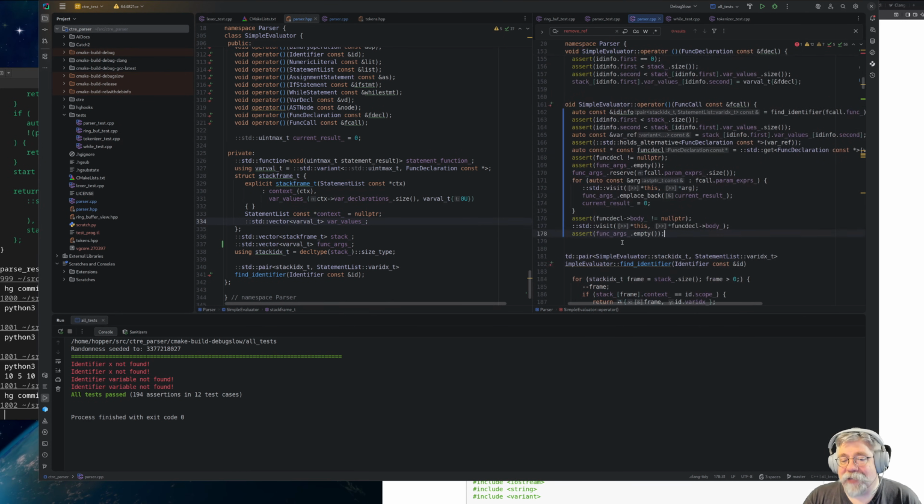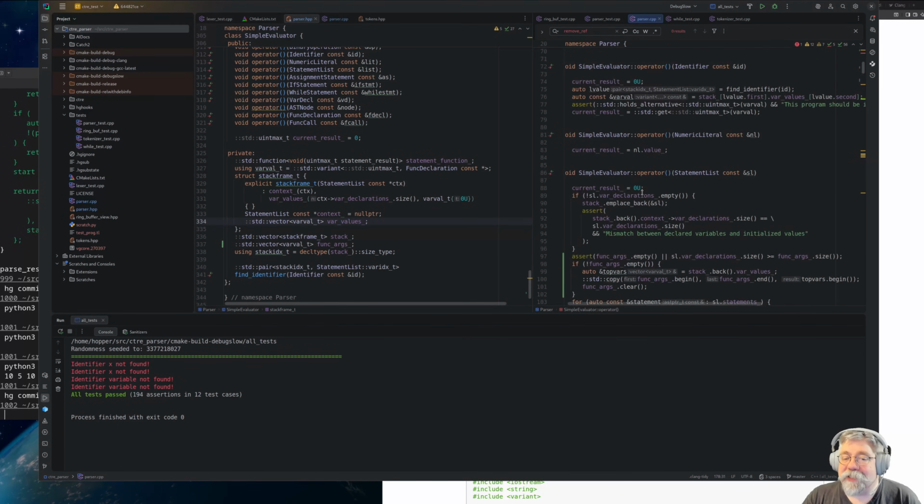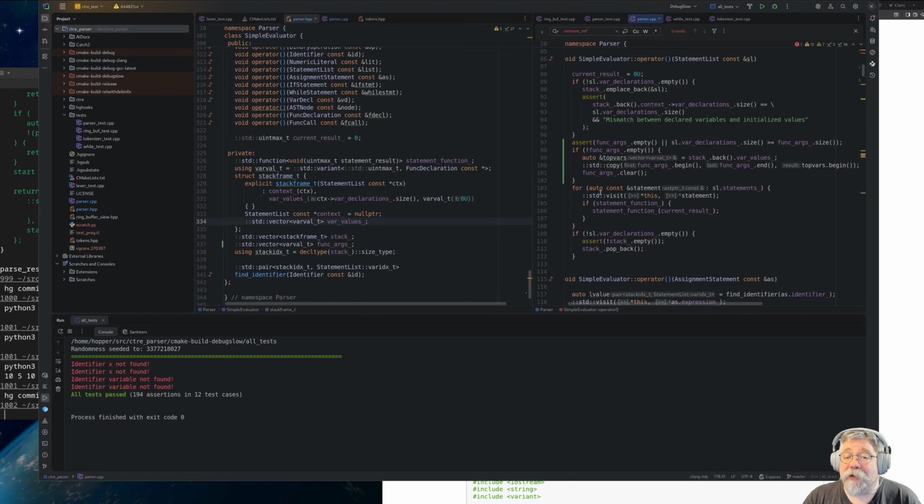Because things get all messy. If I don't consume them and then there's some other statement list, this is what needs to consume them. Because one of the things that might happen in the evaluation of all of these statements is there might be a while statement or something, and it will have its own statement list, right? And then that statement list will see the func args, and will see that there are some arguments there, when in fact there aren't any arguments there. It isn't a function call even, right? It's the body of a while loop. So I have to clear it as soon as I consume it. As soon as I copy them in, I have to clear it.